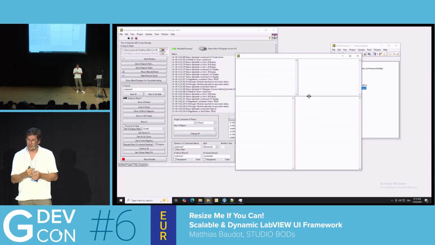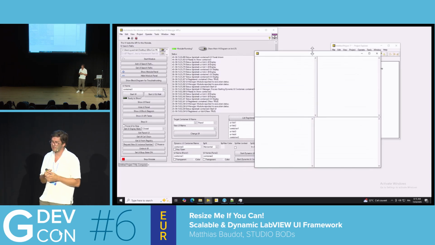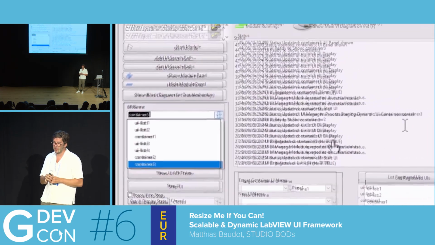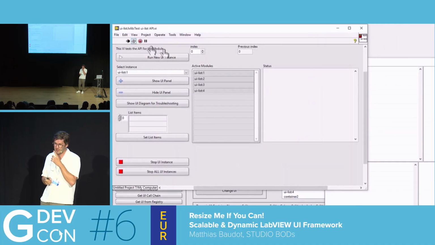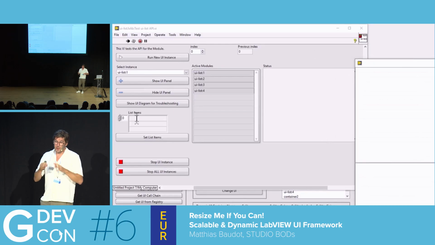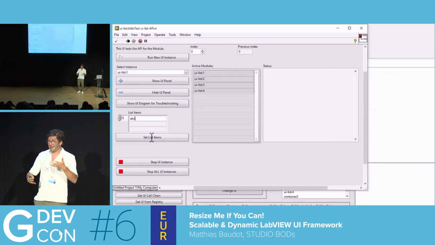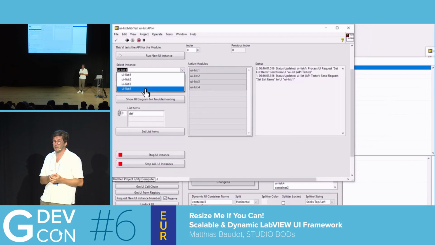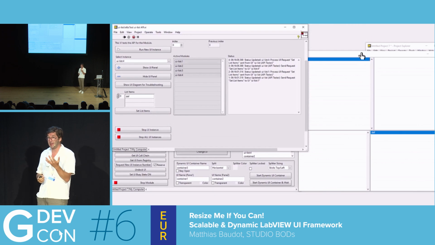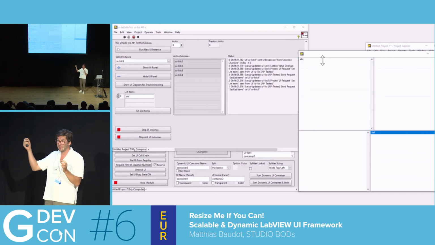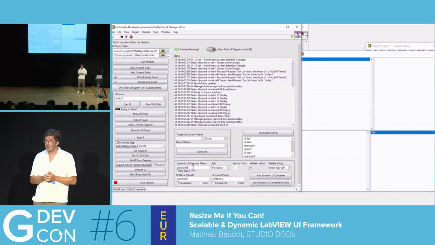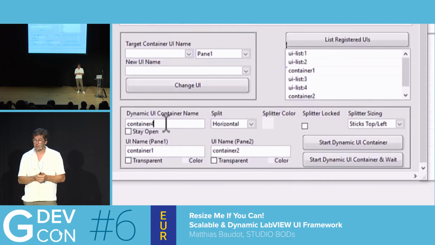So you saw that by default, the behavior, I changed that later. The default behavior now is for the splitter to resize proportionally and not stick to top left. But I'll show that later in an example. So from my UI manager API tester that I could bring from my executable by launching my application with --debug command line arguments, for example, I can also bring up any UI API tester and test my UIs directly from the built application, and as you can see, send some items to the instance 1 and 4 of my UI list. And let's continue to play.